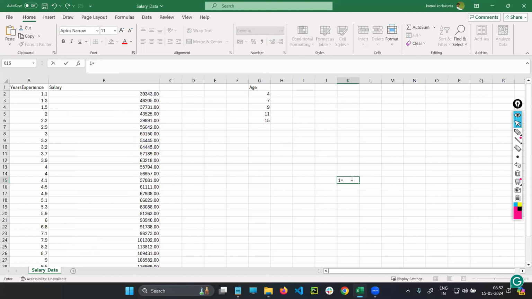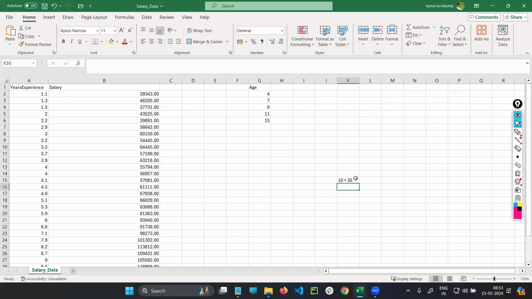I think there is an issue with my keyboard. So 10 plus 30, how much guys? What will be the answer? If I click on enter, you can see it looks like 10 plus 30 only. It's not adding up. If you write 10 plus 30, 10 divided by 30, 10 multiplied by 30, anything you write, the mathematical operation will not be done. Why, sir? Why is the math operation not happening?